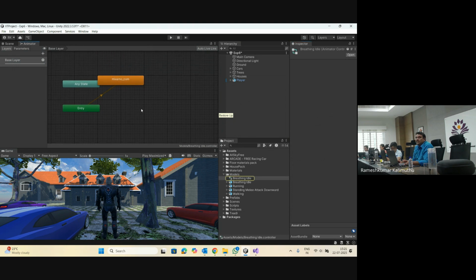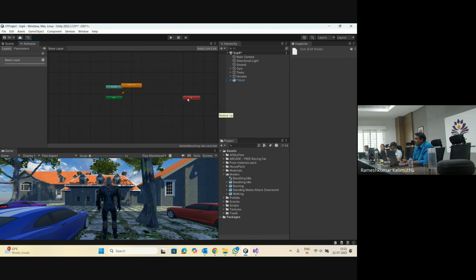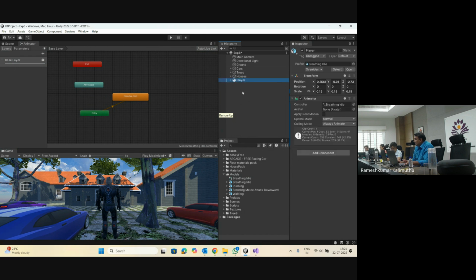The state machine will open like this. This is the animator window. Inside the animator, you will get these kinds of boxes: green color, orange color, light green, red. Have you opened the state machine like this? Let me tell you again. Inside the hierarchy, select the player file, which has an animator component.